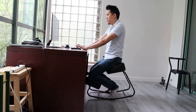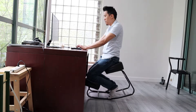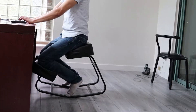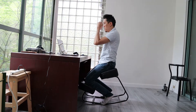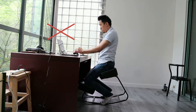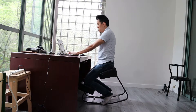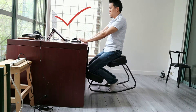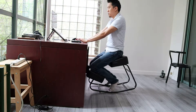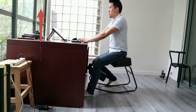If there's one thing to be mindful of before purchasing the Amsterdam, it's the height of the chair. Like most rocking kneeling chairs, the Sleek Form Amsterdam's height is non-adjustable. From the floor to the seat, you're looking at 22 inches of elevation. What this means for most people above 5 feet 2 is that you will likely find your body perched too high when using this kneeling chair with your laptop on a standard desk. The ideal chair height is where your elbows are at a 90-degree angle with the desk and the top of the screen is at eye level. A simple remedy is to use a laptop stand or even a cardboard box to prop up your laptop or monitor.